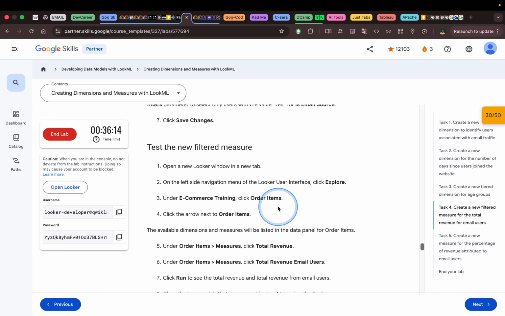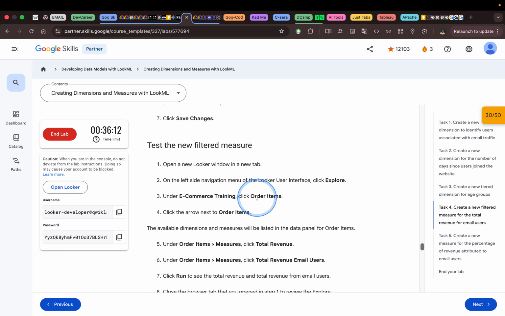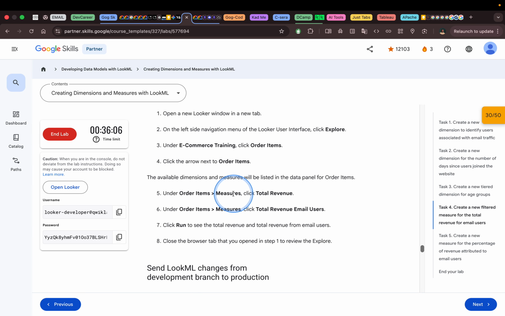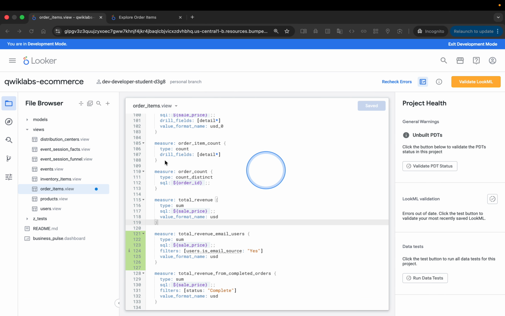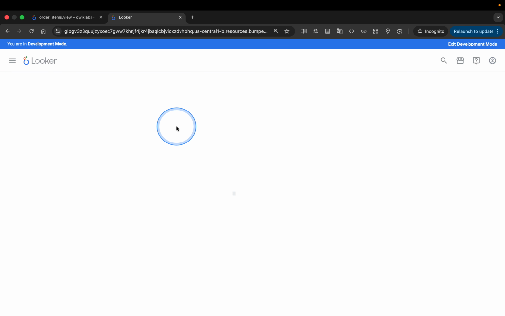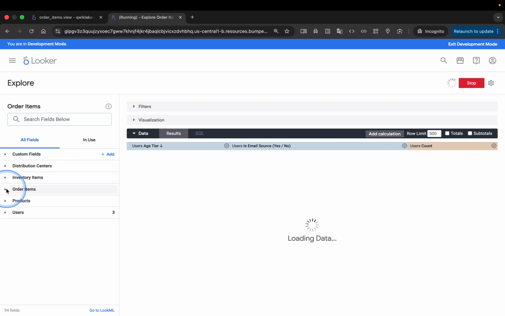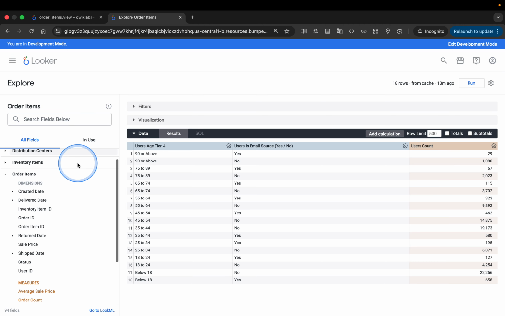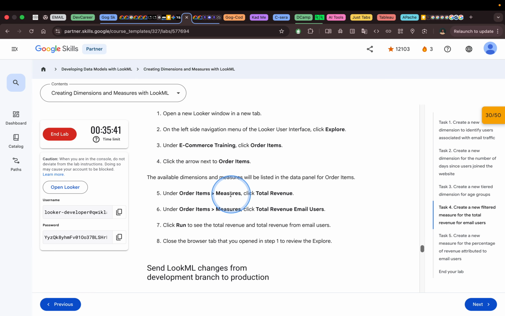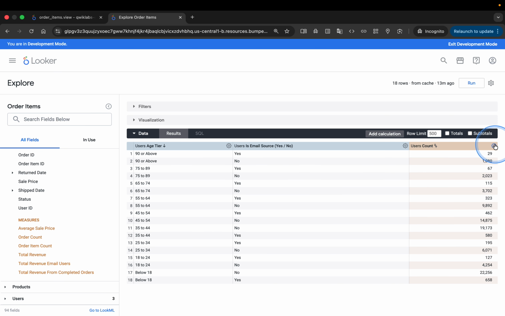Once we save changes, we are going to test the new filtered measure. We go to other items, and under other items we look at our measures. We refresh our other items. Remember, we are picking total revenue under the measures, and under the same measures we pick total revenue email users.